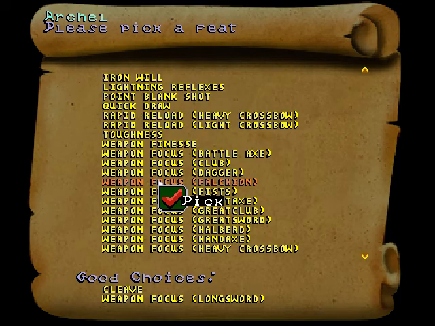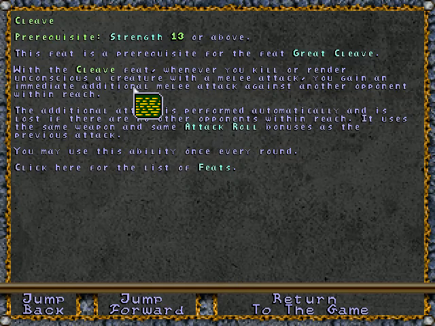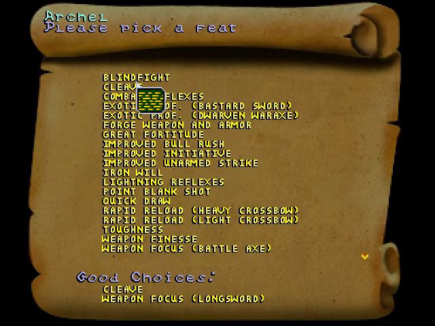If you're familiar with D&D 3rd edition, you know what you're looking at here. Recommended cleave and longsword, so we'll pick cleave, which is a prerequisite for great cleave. With the cleave feat, whenever you kill or render unconscious a creature with a melee attack, you gain an immediate additional melee attack against another opponent within reach. The additional attack is performed automatically and is lost if there are no other opponents within reach. It uses the same weapon and same attack roll bonuses as the previous attack. You must use this ability once every round. So we'll get cleave.